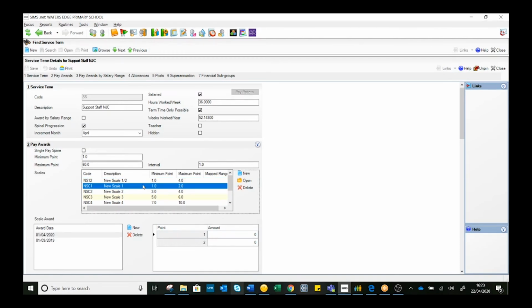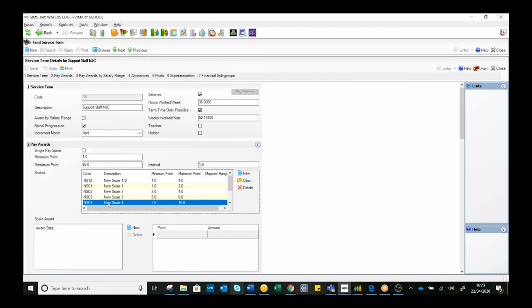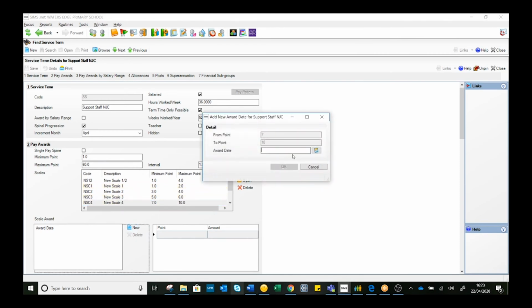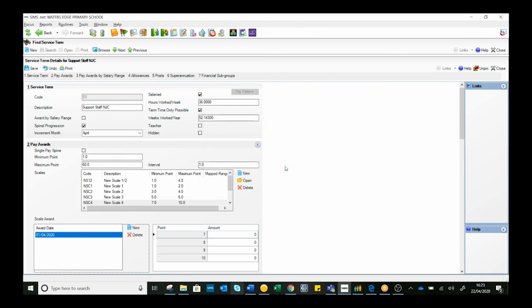If I click on my other pay scale, this one has 1 to 2. If I move up to new scale 4, if I say new, 1st of the 4th, 20, and then I have points 7, 8, 9 and 10 to add the amounts to.